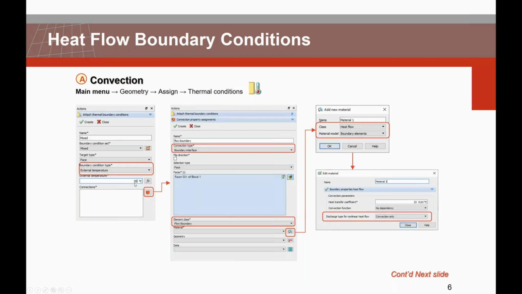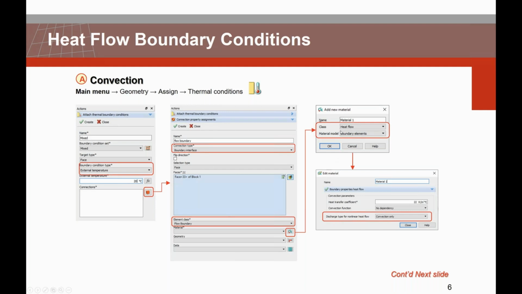This is important. You specify the value of this temperature, and then you define your interface. In that case, it will be boundary interface element. So it will be flow boundary interface, actually. And you do that from the connection property assignment, but you can open directly from the attached thermal boundary condition.